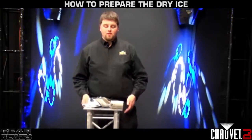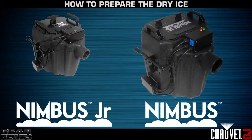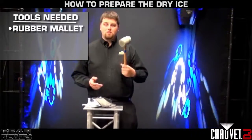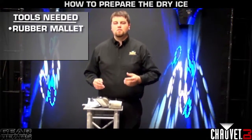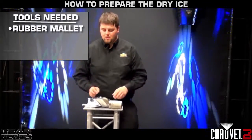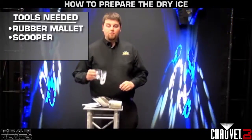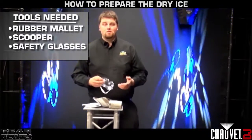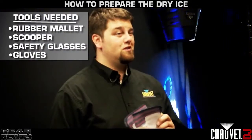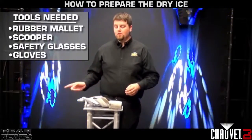Now that you have a way to transport the dry ice, you need a way to make it fit the unit that you're actually using. Here we have our Nimbus Junior and our Big Nimbus. If you buy the dry ice in either pellet or block form, you may need a mallet to smash it up and make it into smaller pieces. You want smaller pieces because it gets more surface area on the hot water and a lot more cloud effect. Once it's in pellet form, you may need a scooper to put it into the units. If you do use a mallet, I'd recommend safety glasses because there are little pieces that come flying off. And to move it around, you've got to have gloves — it's going to be really cold and you want to protect your hands from frostbite. Otherwise, it's really easy to move around and transport. And now we're going to show you how to do it.